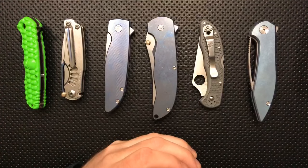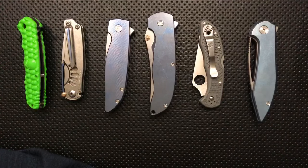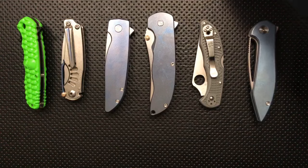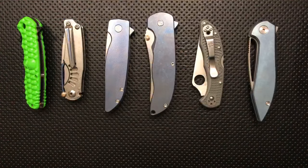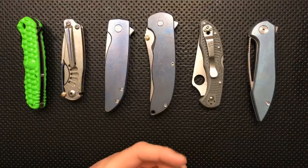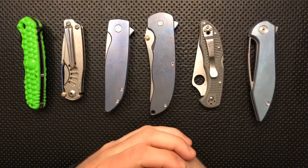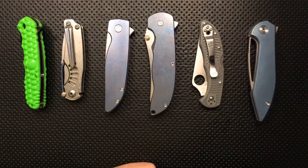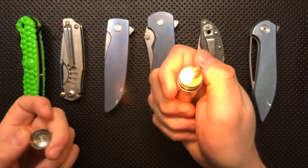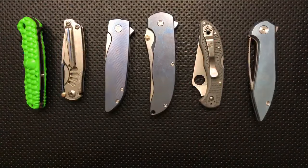Have I ever thought about getting into sunglasses? No, because I wear prescription glasses. I did wear contacts at one point and wore sunglasses then — I was a big fan of Oakley's and Maui Jim did some decent work. But it's not an area I'm passionate about or use every day. I like the channel kind of as it is. I focus mostly on knives. I do love doing the watch stuff — Omega on the wrist at the moment, customary wristwatch check. And I do love doing pens. I may branch out — I've got a couple of reviews coming up of some lighters. I don't smoke, but they're still very good parts of your EDC. I'm really hoping to stay relatively close to my core though.